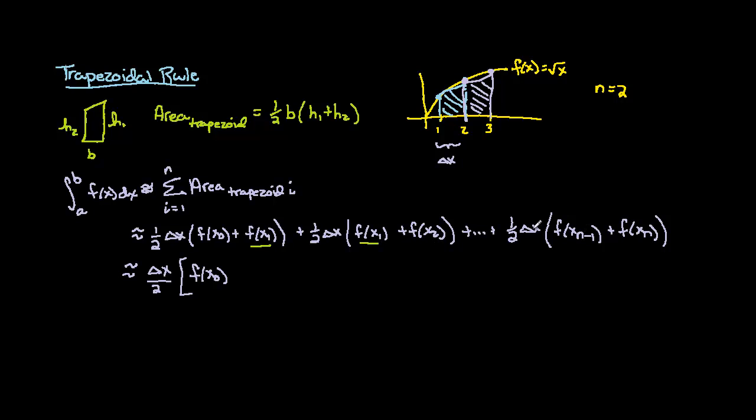So there's going to be 2 of those f of x sub 1's. And similarly the x sub 2's, there's going to be 2 of those. It goes all the way up to this second to last term. And so we need to account for that in our formula. So let's write this down as 2 f of x sub 1 plus 2 f of x sub 2 and so forth, all the way up to the second to last term. And then we'll go back to our very last term here, which is f of x sub n. And we only have one of those. We're only going to use that once. And that actually becomes our formula for trapezoidal rule. So let's just label that there for the trapezoidal approximation.